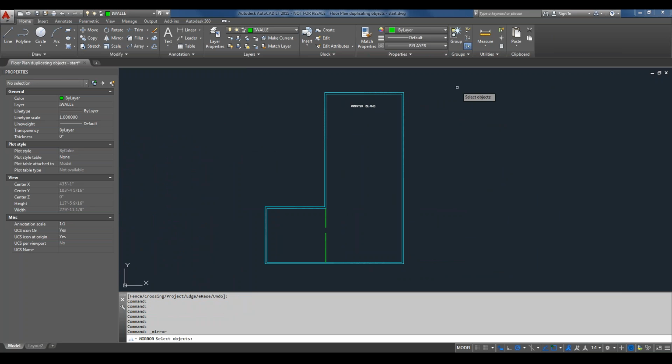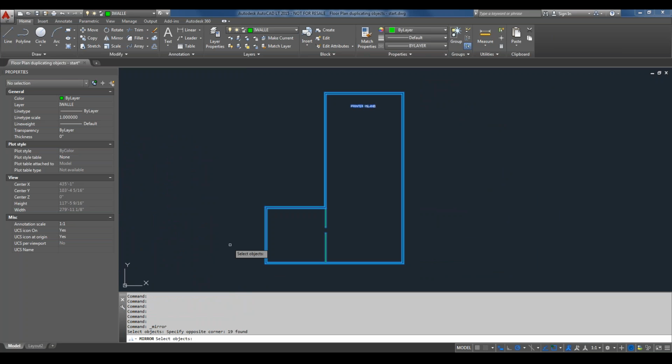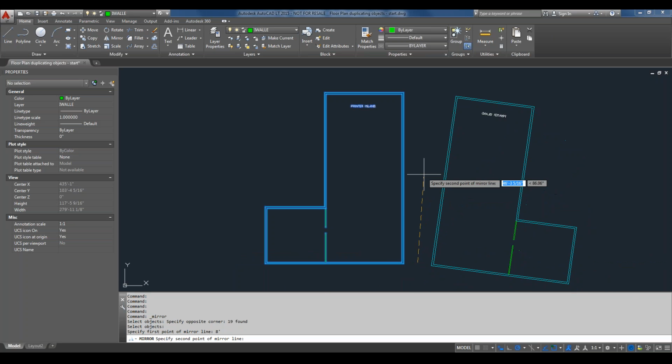It prompts you to select the objects that you want to make a copy of. I'm done selecting objects. And then it says specify first point of mirror line. Basically it's saying, hey, where's the base point? Well, I want a 16-foot gap between this building and the new one. So I'm not picking on this, I'm just referencing it, hovering over it, and I'm going to type 8 foot, enter. And it uses that as a base point.